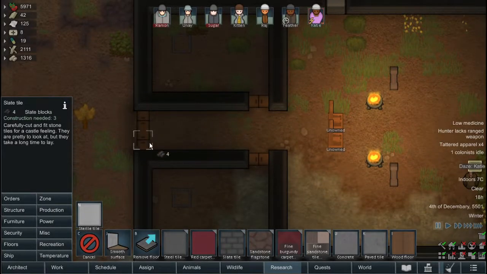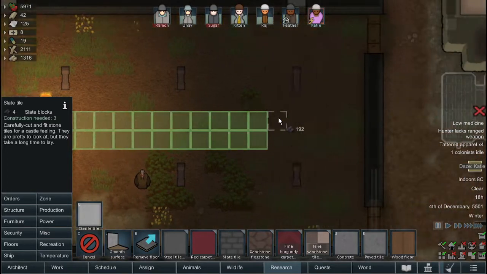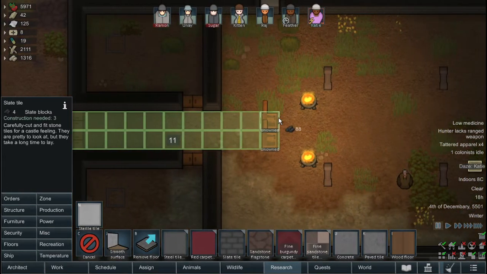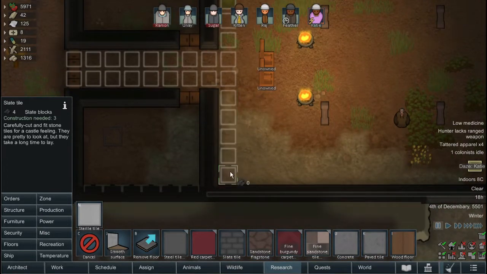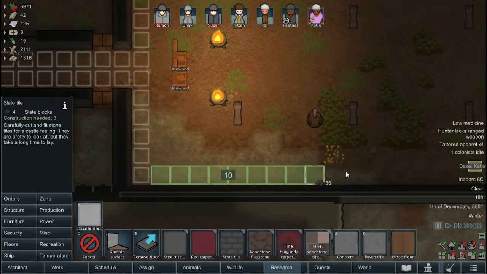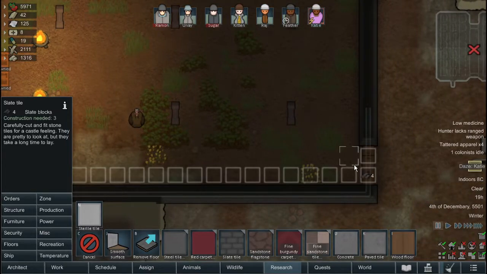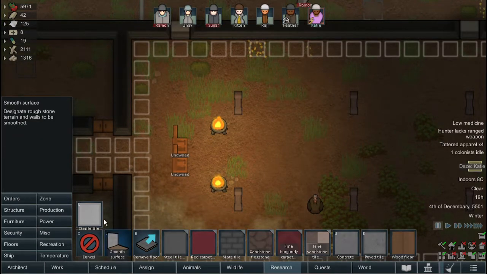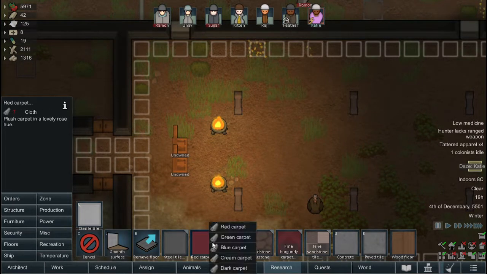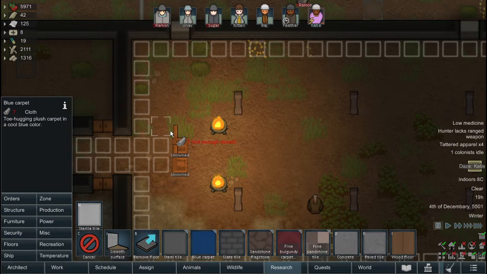So now we are going to tile off this area with slate tiles, because I want this room to be pretty. And we are also going to put some carpets just right over here, because it's pretty.